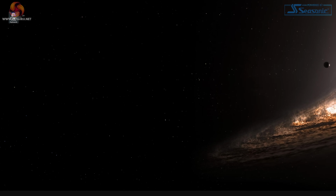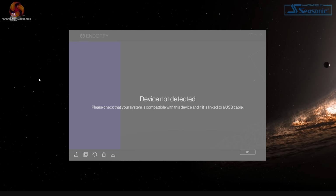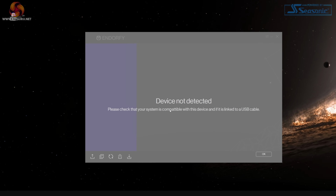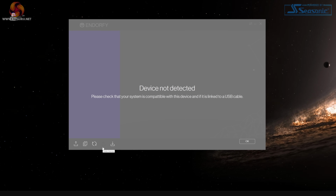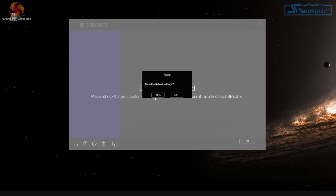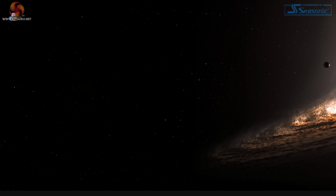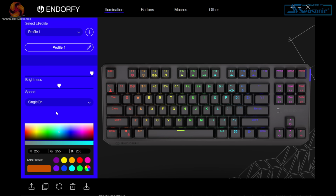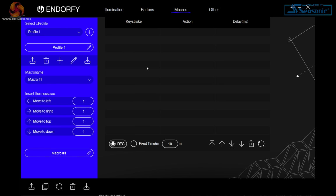And speaking of software, this is one area where the Thock keyboards disappointed and frustrated me a little bit. I could not get the Endorfy software to detect these keyboards unless they were connected with a USB cable. So if you want to quickly change the RGB or remap a button, for example, you're going to need to dig out the USB cable and plug it in, kind of defeating the point of having a wireless keyboard. And when you do manage to get the software to detect the keyboard, it's an okay experience. It does the job of letting you configure the lighting and button mapping, including recording some macros.